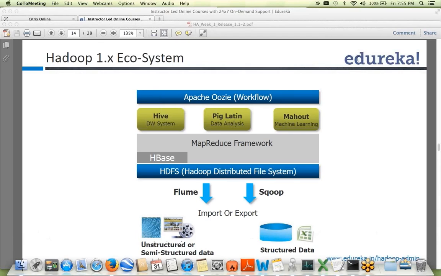So Anurag has a question: if I understand correctly, the name node contains all the indexes of the blocks stored on multiple nodes. Yes, that's what we just discussed, the name node is like the metadata storehouse. It knows every block, and what blocks a file is made up of. If a file has 10 blocks, it will have information about all the 10 blocks, and it will know where each of the 10 blocks is stored in the cluster. One block could be on the first node, the second block on the 10th node, the third block on the 5th node. All this indexing is done by the name node.